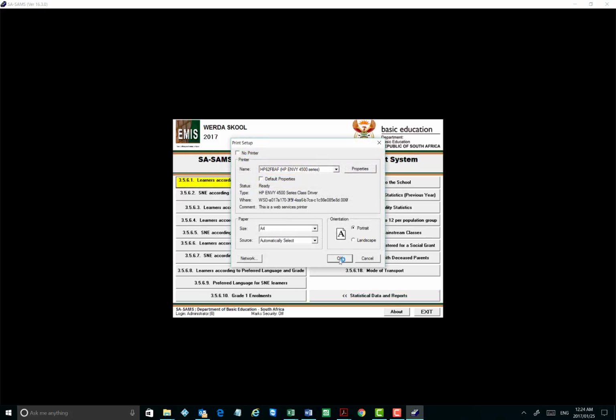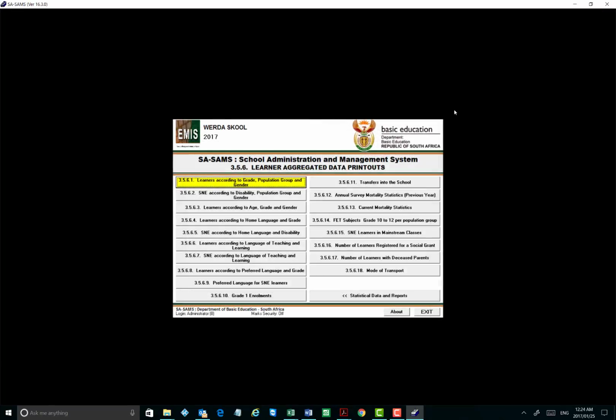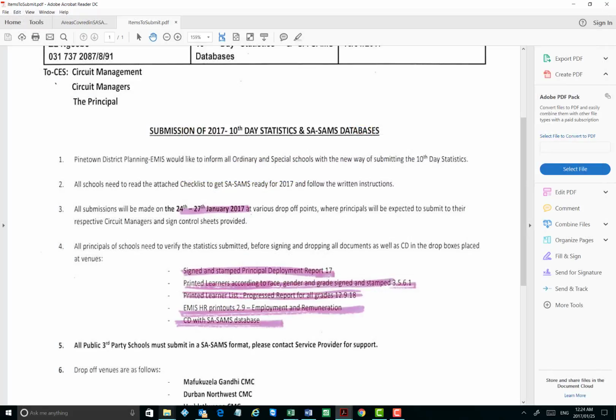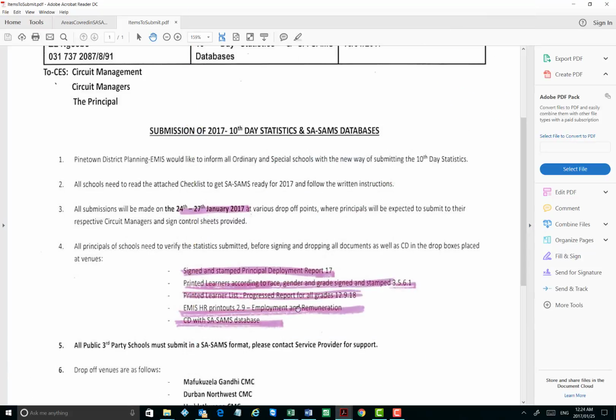Let's just say cancel it and bring it up. We can come in here and save this and send it to you, so that is what you go and submit to them. We just email that to you, and you can sign your name in there, sign it and submit that to them. So in effect, we can provide you with what you want and need to give to the department, which would be this SASAMS file sitting on the CD. We would give you that just to copy, and then print out these things for you to literally give to them. So EMIS HR printouts 2.9, for instance. So I've closed SASAMS.